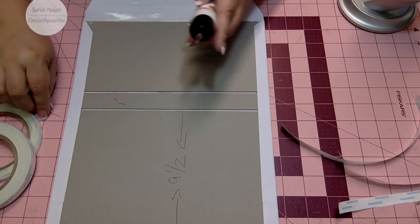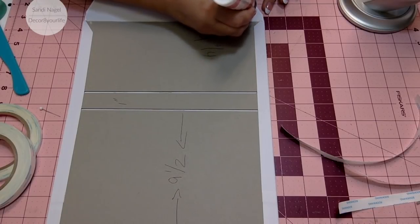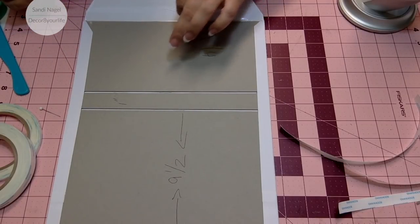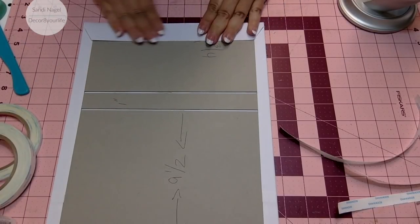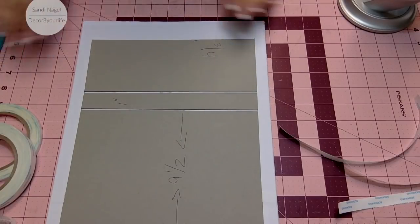And now we're going to use our glue on the edges. Right along here. And right down the middle as well. Over. Okay.